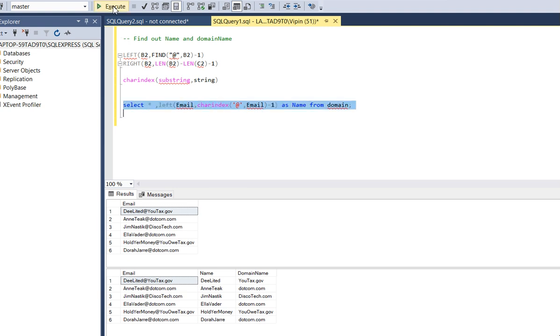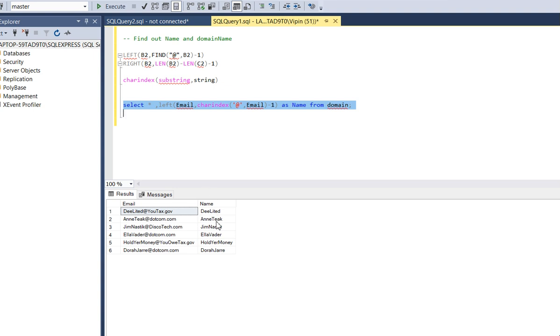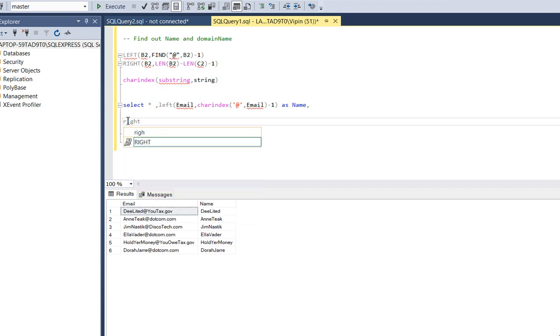If I execute this query, now I got the name, and the same formula we can use for extracting the domain name. So I will use RIGHT, email, and from that I will find the total length of this text. I will subtract the length of the left text: I will subtract this one from the total.